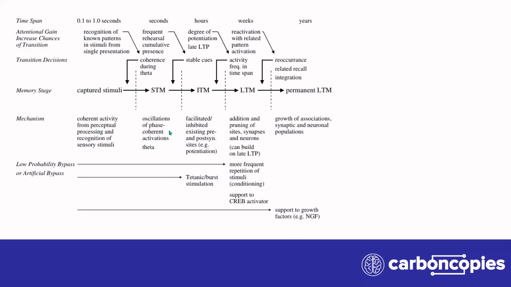It depends on the reactivation. Oscillations of phase coherent activations are keeping this alive. It's not necessarily specific to patterns of synaptic training or anything like that. Then you have what I call intermediate term memory, though others don't necessarily use this term, which can last for hours, sometimes longer than that, and where you have LTP on synapses, and where episodic memories are still being maintained through hippocampal reactivation and being retrieved through hippocampal reactivation.